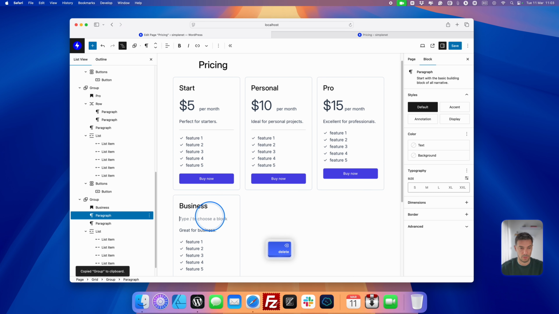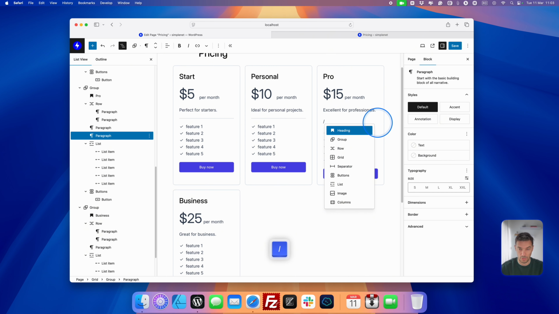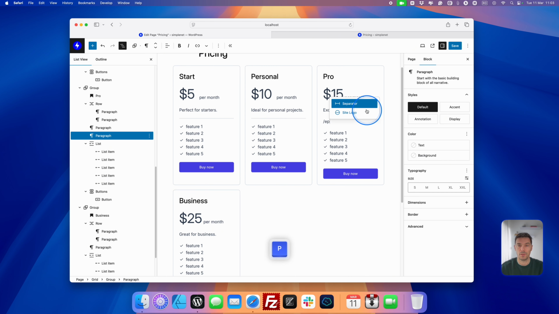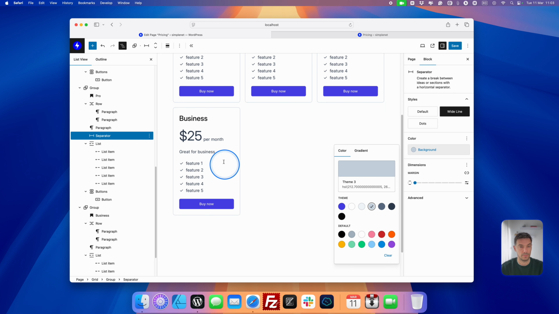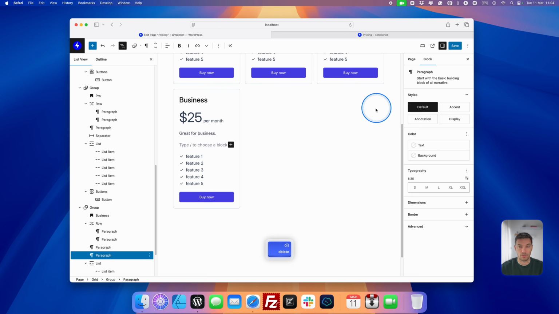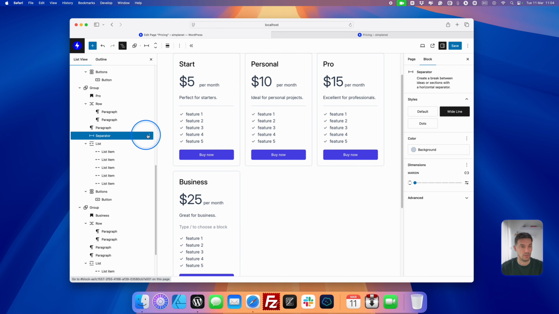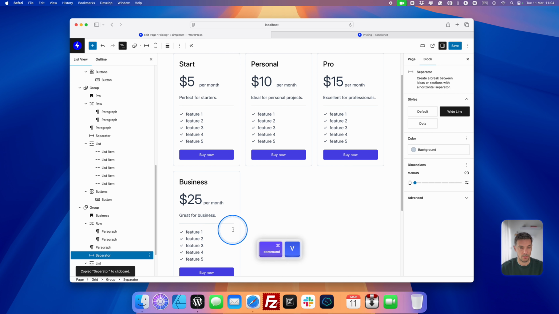Right, so this goes a lot faster than doing it manually. The same with the separator, you can copy the separator and insert it here, paste, and save.